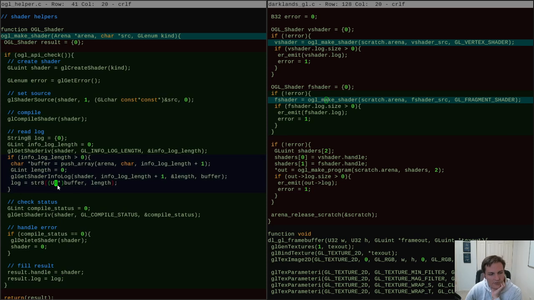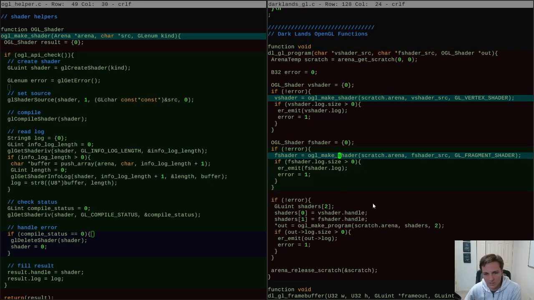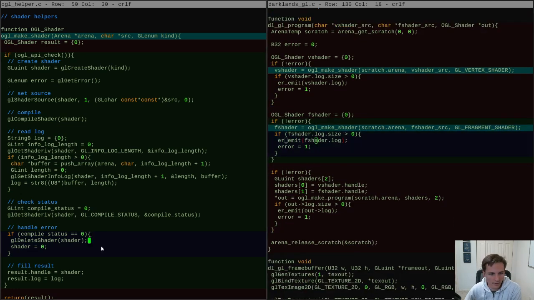It could take the log from the shader, and then if the compilation failed, it could decorate the log with extra information. It could fill in, oh, here's some OpenGL vendor info for you or whatever. I could build that in here, and the advantage to building it in there is that users of this basically keep the same usage code. They can grab the shader log and emit it, right?